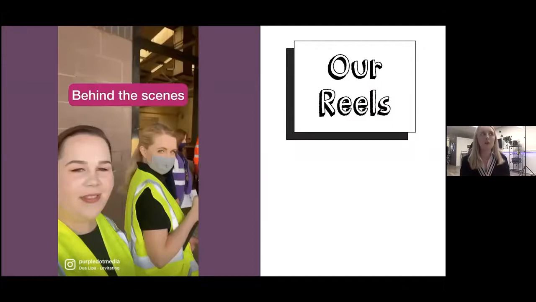Editing it on your phone means that you can literally just upload it directly onto the platform. I know a lot of people like to upload their footage onto laptops, but I would say anyone should get used to editing on their phone because it is so much easier, and it's so much less time consuming, and you can just upload it there and then.